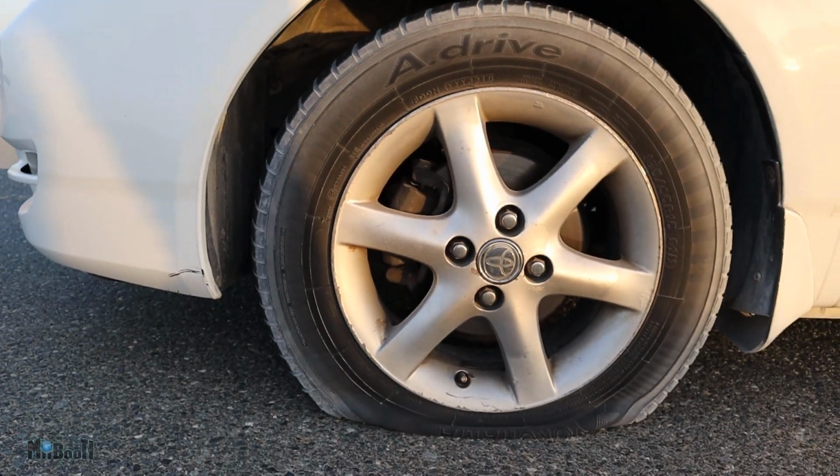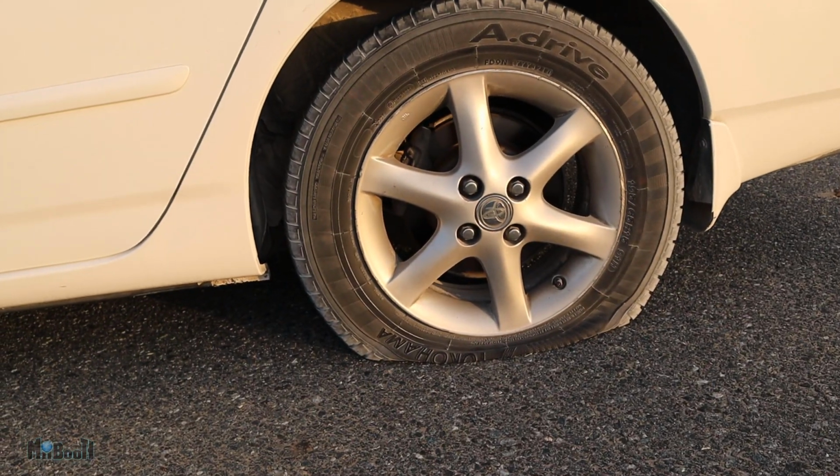Now this is from a brand called 70 Mei, and it retails for $35 or 128 UAE dirhams. This brand is well known for auto gadgets like dash cams, smart rear view mirrors and more. It claims to fill a car tire from 0 to 35 psi in just 5 minutes, and to test that I'm gonna go all in and put myself on the line. Let's go ahead and unbox it and see what we're working with.